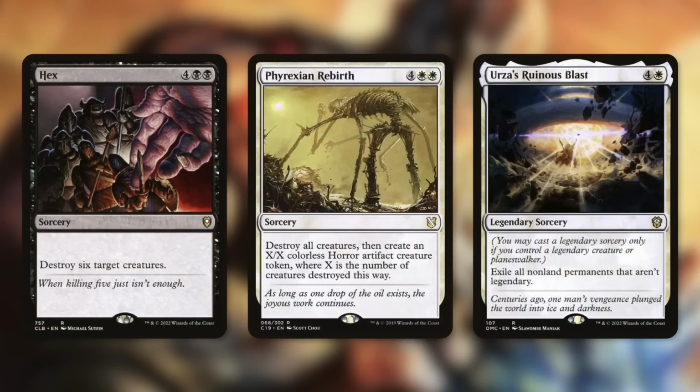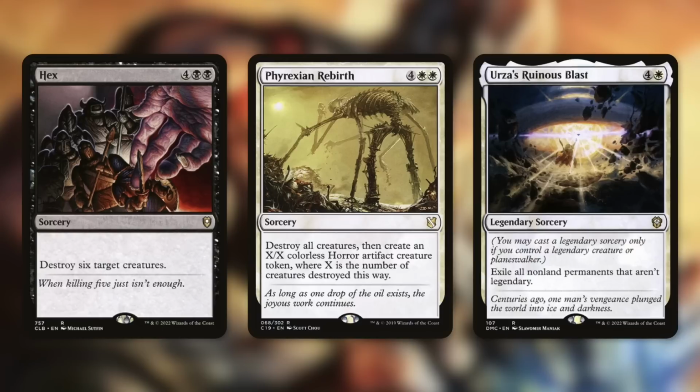When it comes to mass removal, we've got Hex, destroy 6 target creatures, Phyrexian Rebirth, destroy all creatures and make a giant creature based on the number of creatures we destroyed, and Urza's Ruinous Blast, get rid of every non-land permanent that isn't legendary by exiling them, so our commander is going to stay.